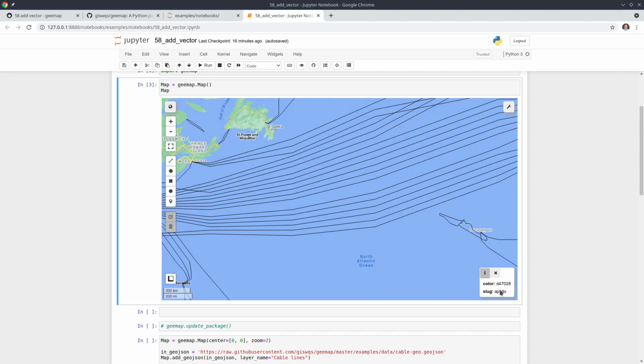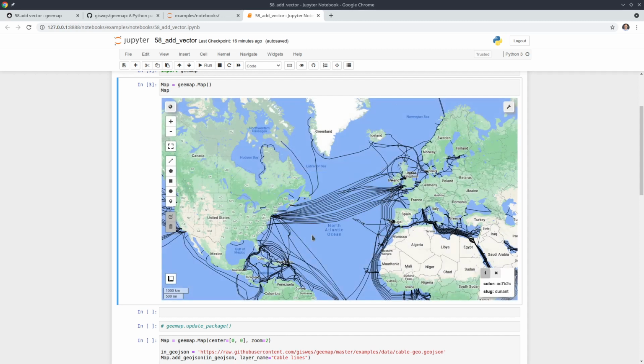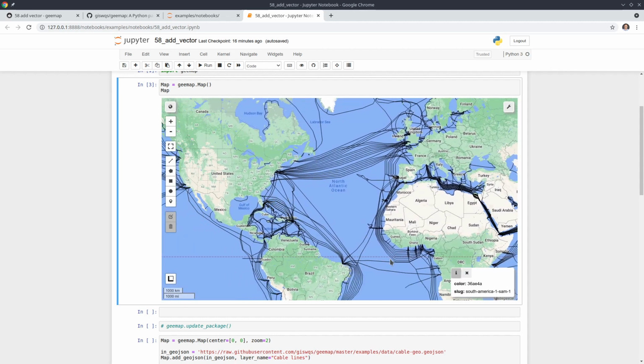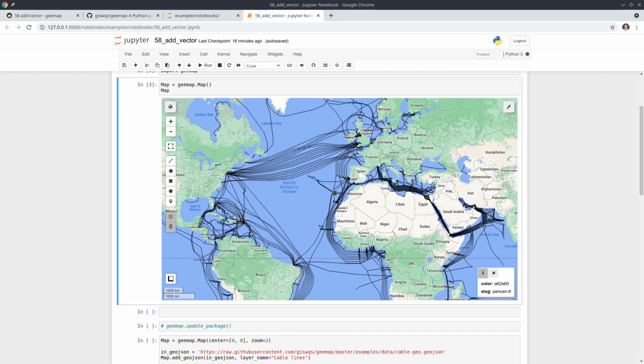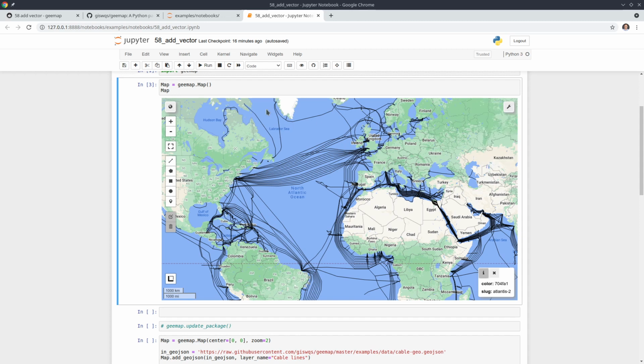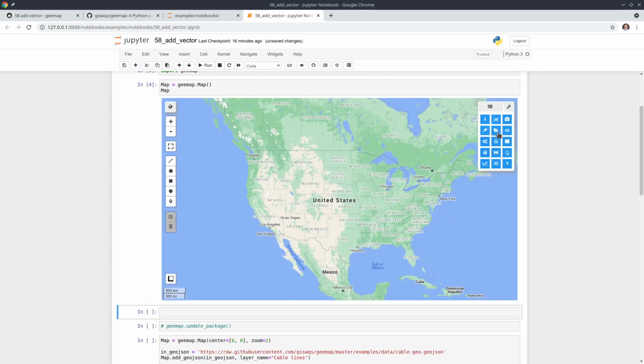In the lower right corner here, you can also see the attribute table, the attributes for this specific line. If you click with your mouse, it's going to bold the line. Again, this is simple and very easy to use. You can collapse this one, and you can click again. So no coding required, just click the button.